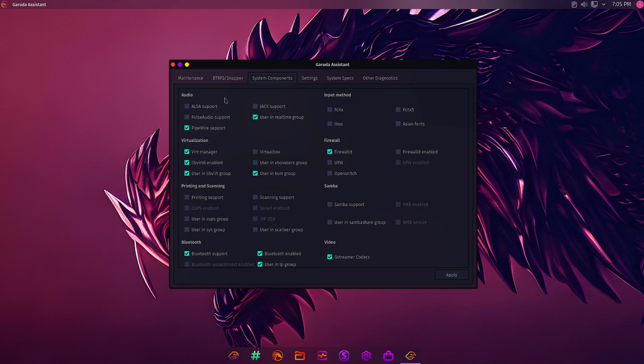Now suppose you want to do some audio production, then you will require the jack support. For that, you have to just click here. You might want pulse audio support, and you might not require the pipewire. So pipewire has now been added.